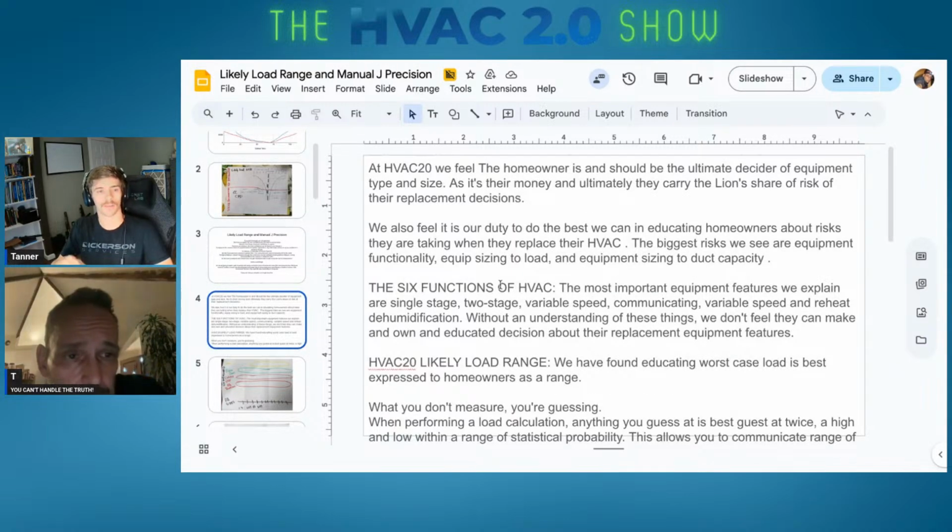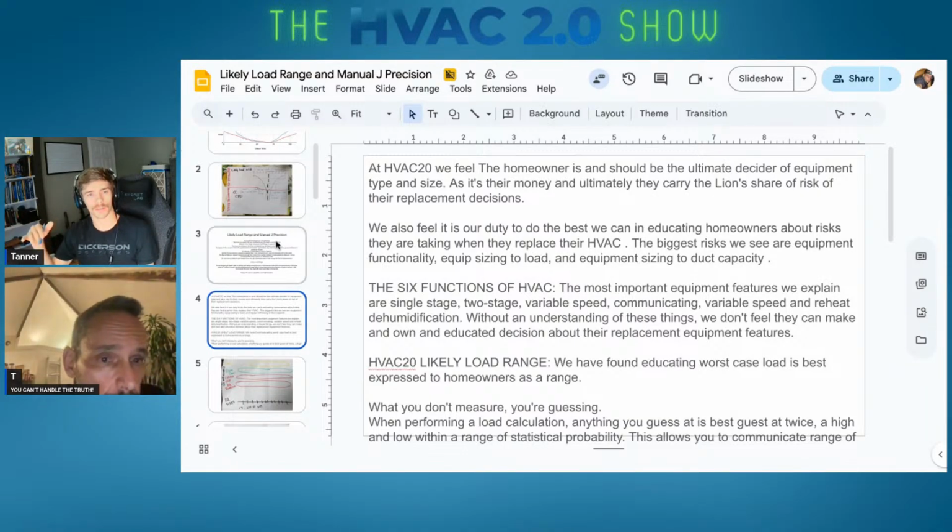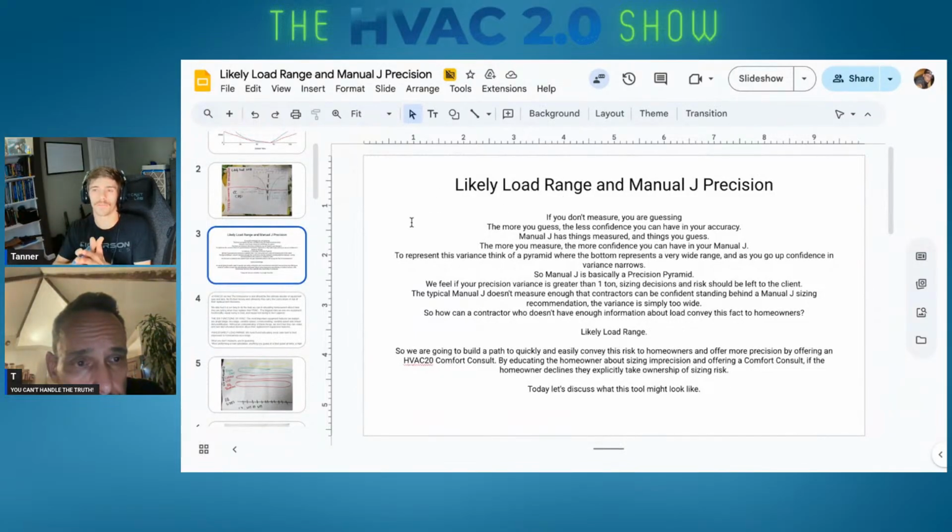Yeah, and I want to add a little something to that. If you go back to that last slide, another way to reframe this is that there are so many factors that go into a load calculation. Blower door is one of the bigger ones, and if you're not testing that, it's a wild guess. Anybody that says they can look at a house and tell how leaky it is, that's a good indication that they are full of it. Good litmus test.